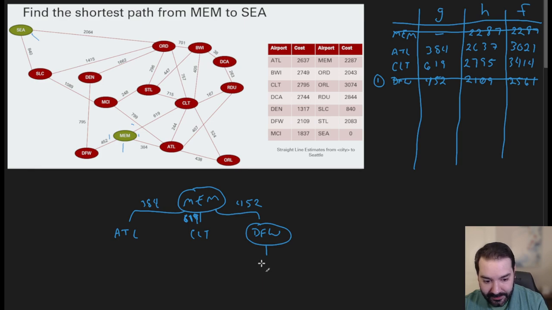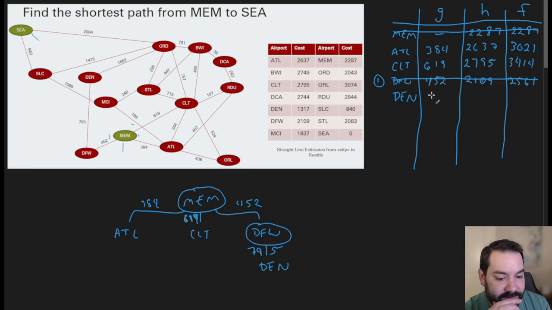But from there, we can go to Denver. All right. Well, Denver was, let's see. So it's gonna be 795, and as we build that out on this end, so Denver. That's gonna be, let's see. So this is again why I sort of like to add in the calcs along the way. Because that's going to be, I'm gonna skip over that actually for right now.